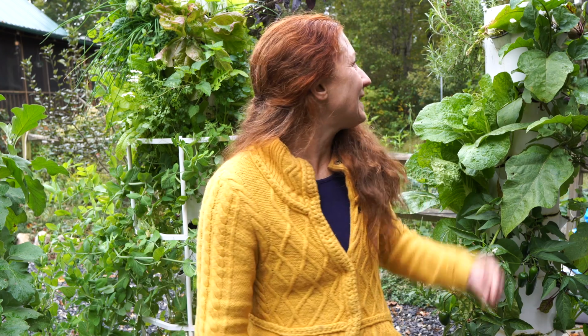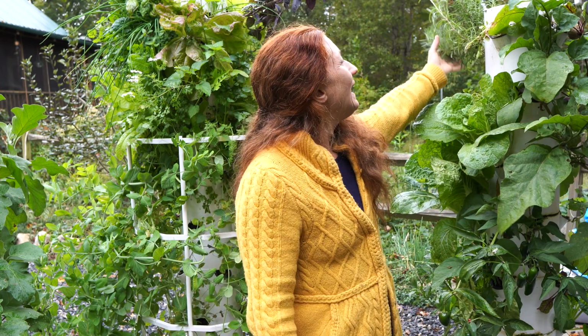And have fun with it. Don't be afraid to try things. Just kind of do your research beforehand. And if there's something, like I am trying some new things this year. I have some lavender, and I've never done lavender before, and rosemary. And by nature, rosemary says it doesn't like to have its feet wet. So I didn't think it would grow in a tower, and it grows amazing in a tower, and I can't grow it in the garden. So it's definitely worth taking a risk every once in a while to try things.